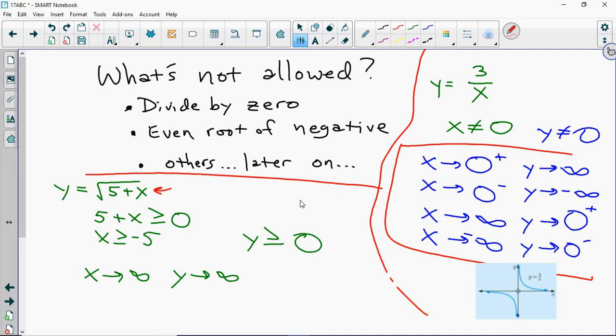Sometimes, I won't show you one of these right now, but sometimes we even combine these. So for example, maybe I could have 3 divided by the square root of 5 plus x. Then I need to worry about the square root can't be negative, but also it couldn't equal 0 because then I would be dividing by 0. So you have to really be careful about what's not allowed. Now, that was a lot, and like I said, we're going to really focus on that more later on in the chapter, but it's good to start thinking about it now.